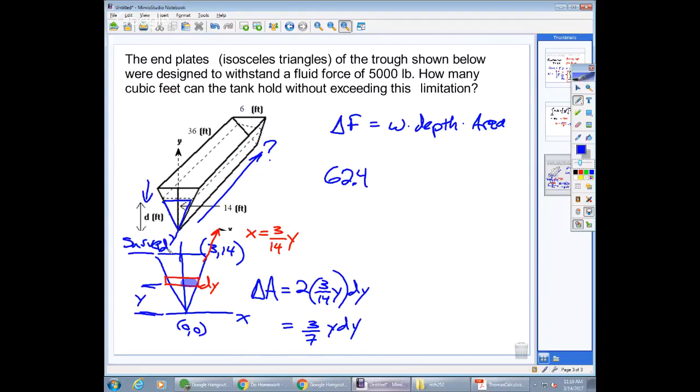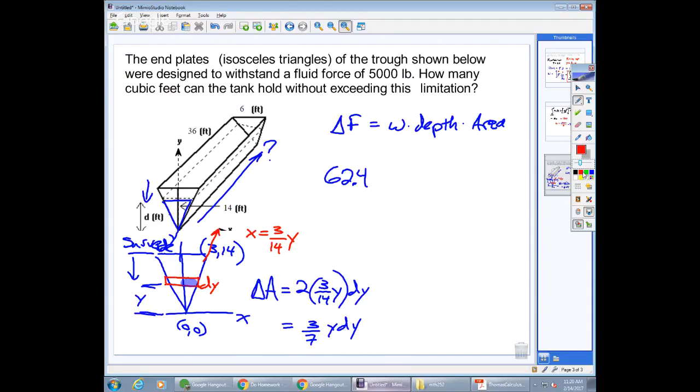I'm supposed to say surface, believe it or not, from the surface down. Now, if this tank were full, the top of the surface would be 14, right? But the question here is we don't know how many cubic feet are going to lead to that pound. So we have an unknown surface height, an unknown depth. So we're just going to call it D because we don't know what it is yet.